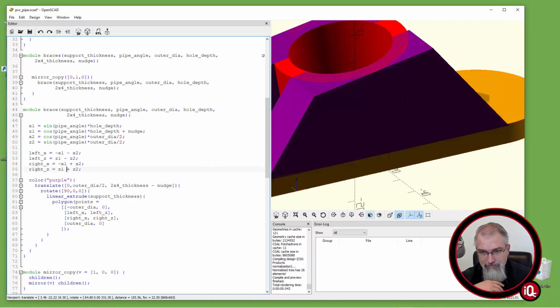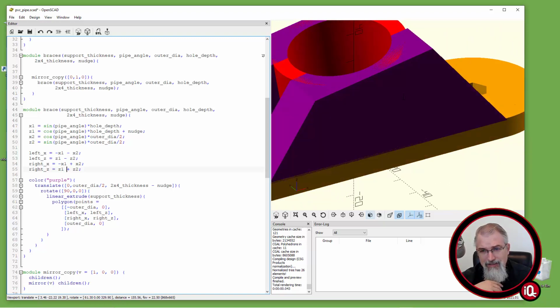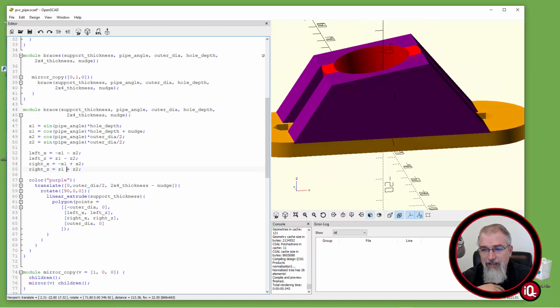So even though, I mean, there are some ideas where you don't want to be flush, but in this case, I think the flush is okay. And in fact, so we're hitting that flush just perfectly, and I love it. And also, this is much more understandable because this X1 and Z1, they're that one position, the X2 and Z2. And so this is much more readable and repeatable than even what I did before.